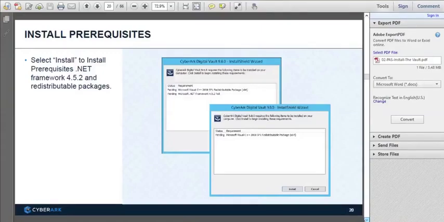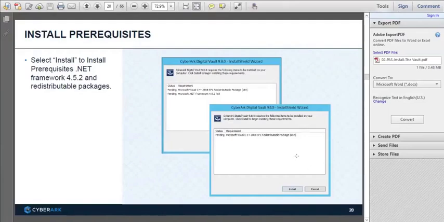You need to install it initially on the Vault server, then run the setup of the Vault. In some versions they have included it and in some versions they haven't.